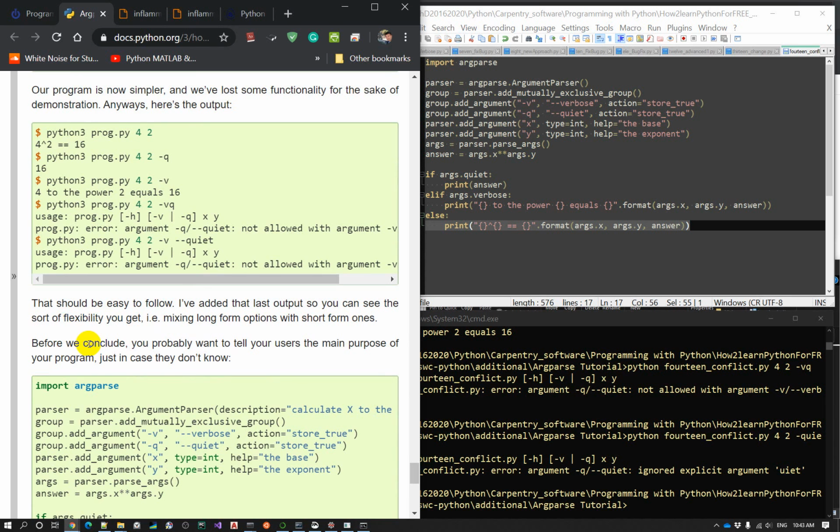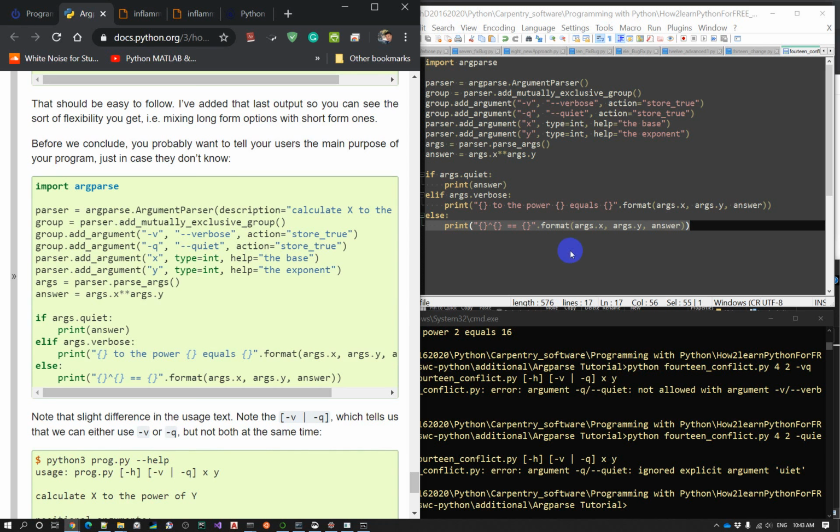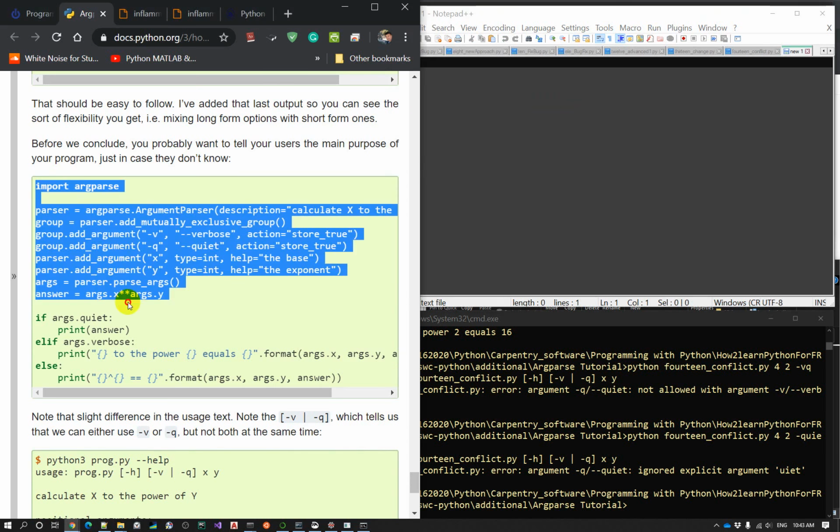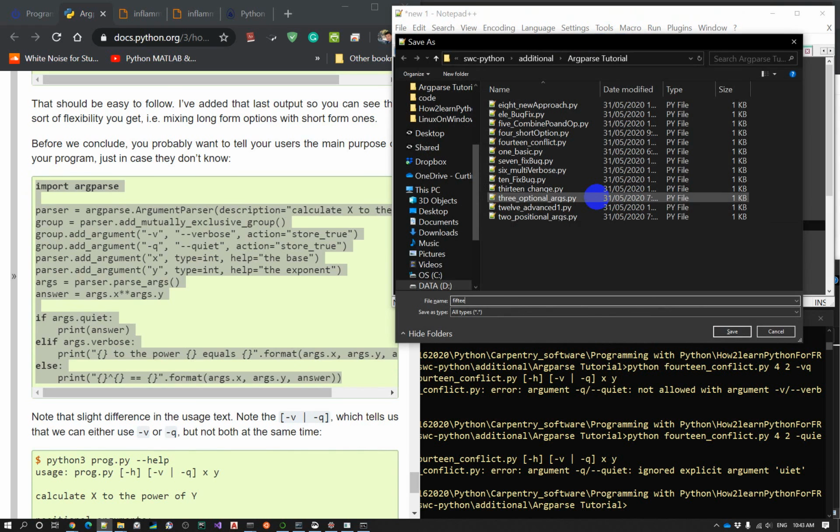Before we conclude, you probably want to tell your users the main purpose of the program, just in case they don't know. So you can put in here, which is 15, and we call it for_purpose.py.